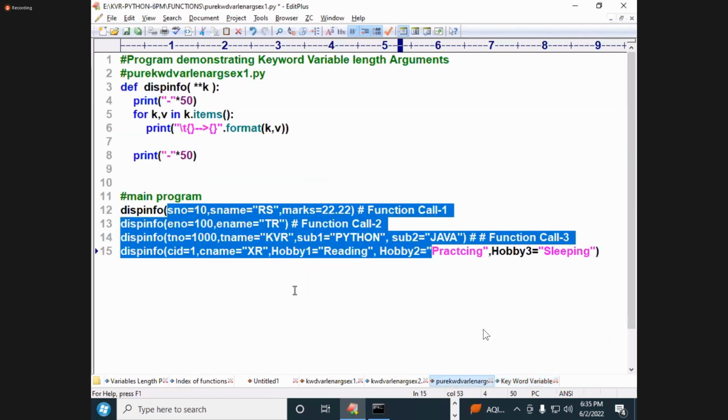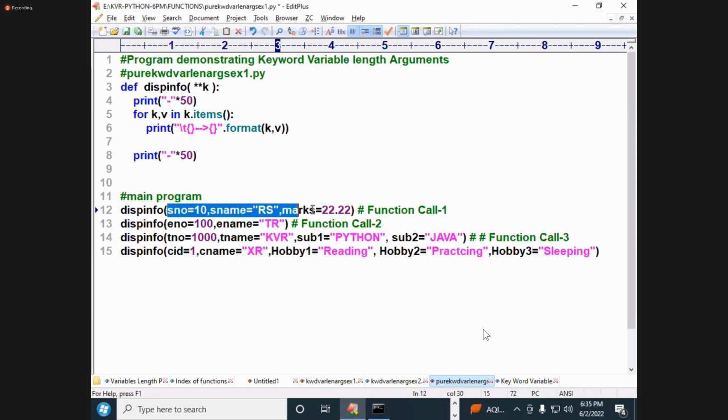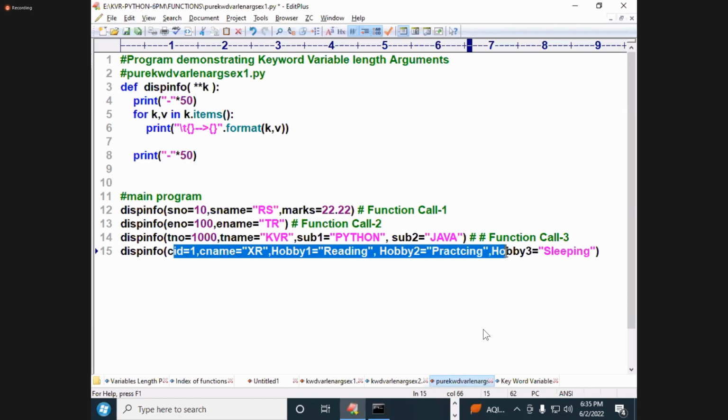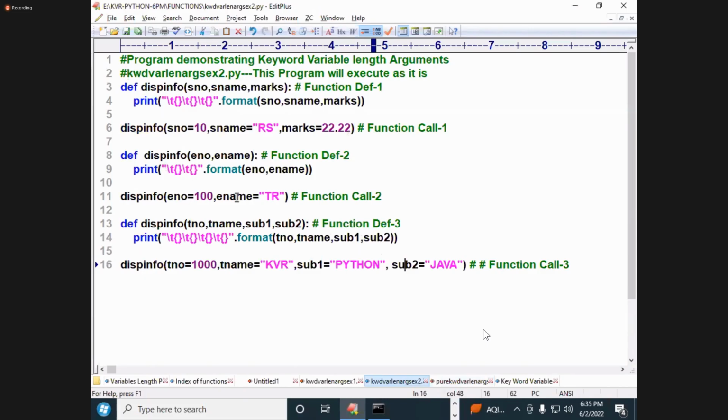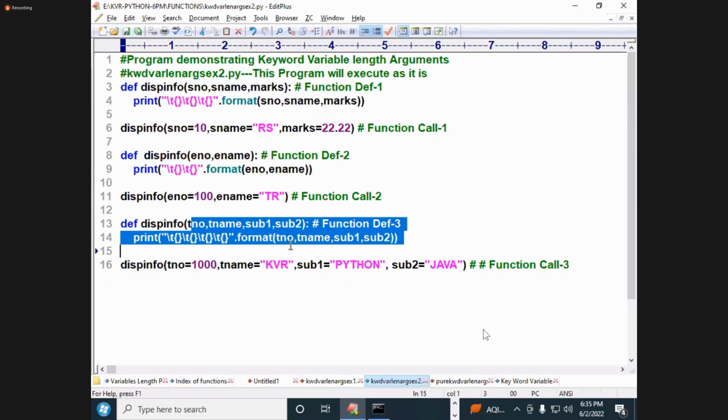Look here, keyword variable number of values. Here 3 values are there, here 2 values, 4 values, 5 values. With normal programming, what do we define? First definition, second definition, third definition. Right or not? Is it a waste of time or not?